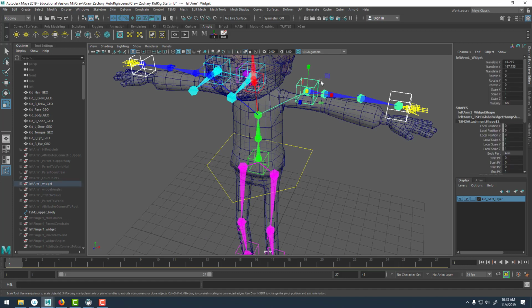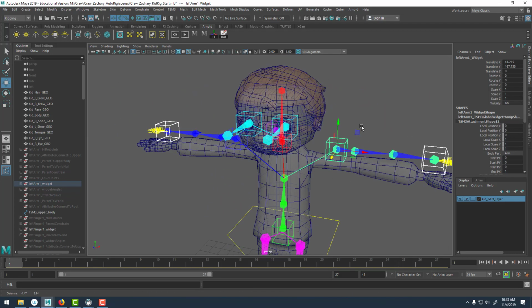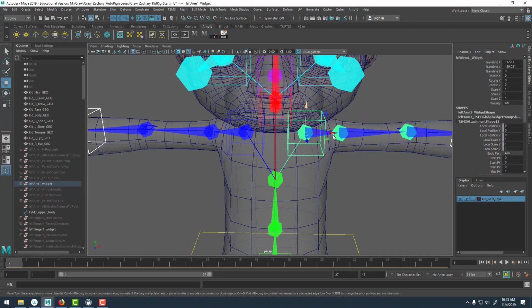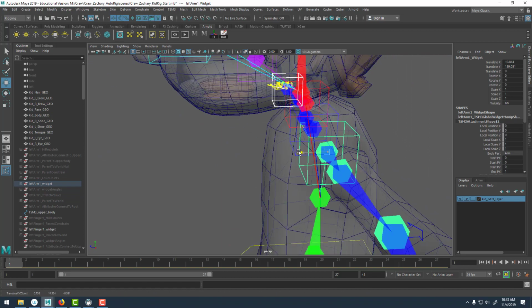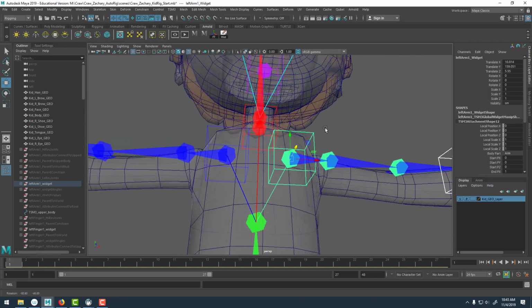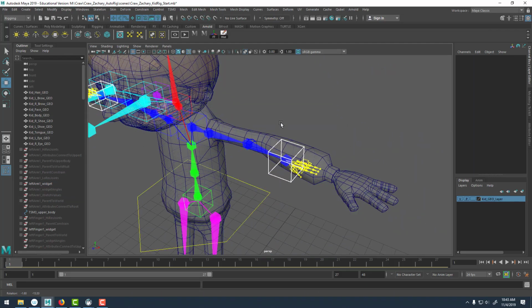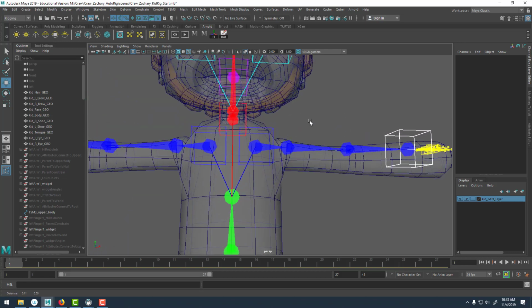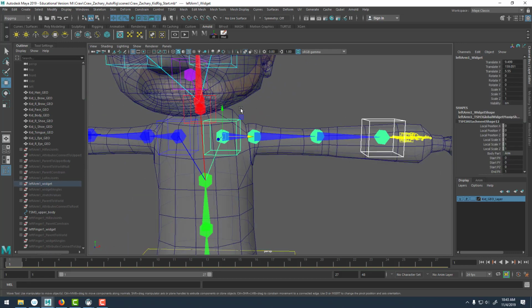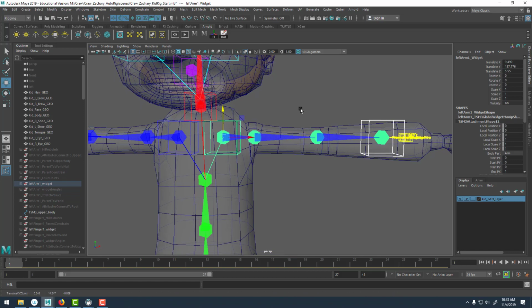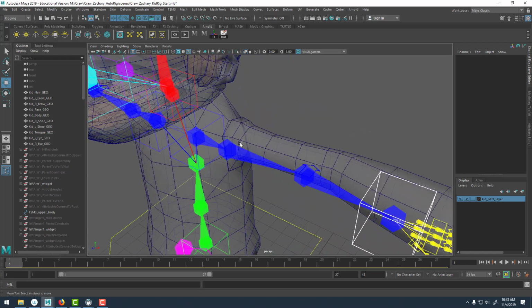So this first box widget for the arm, this is your clavicle, and you position this the same way you would for your clavicle on the other rig. So I'm going to stick it inside the body. Inside the chest here, and I might pull it forward just a little bit like so. All right, let's start positioning the arm now. I might actually take this clavicle and push it down a little bit so that the joints here for the arm are aligned a little closer to the center. And then let's start pushing these into place.